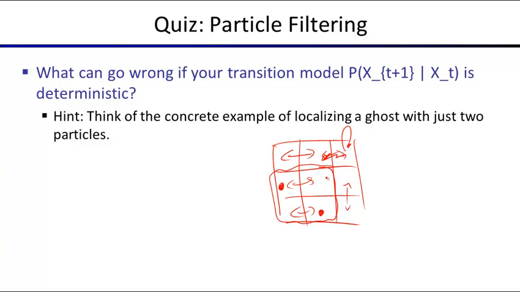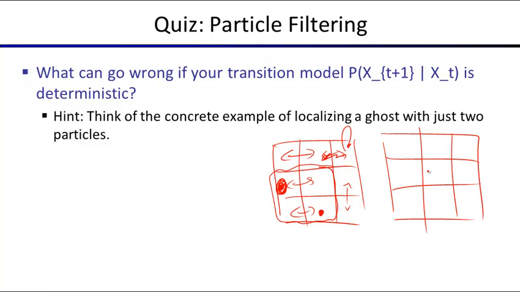Maybe they'll be equally compatible with the evidence and you'll resample both of them. Maybe one of them is really compatible and gets a much higher weight. Then if evidence came in, and this one got a really high weight and this one a really low weight, maybe at the next time you're stuck with this setup where you now have 2 particles here. And that's what you have as your model still. Now for all future times, these 2 particles will jump back and forth together.